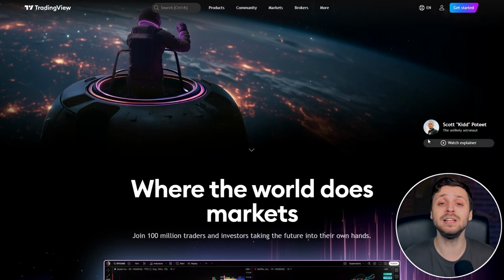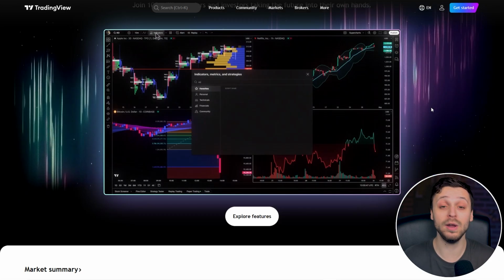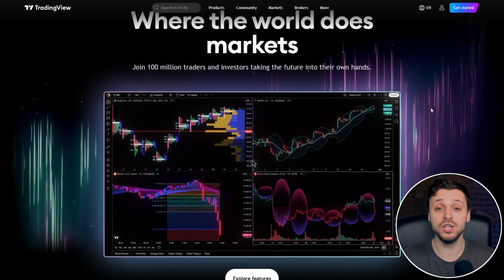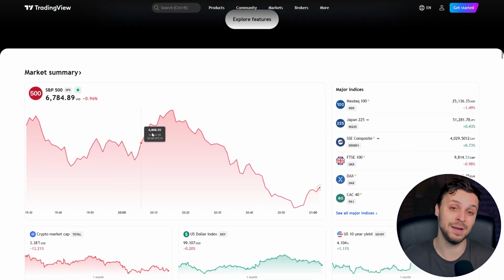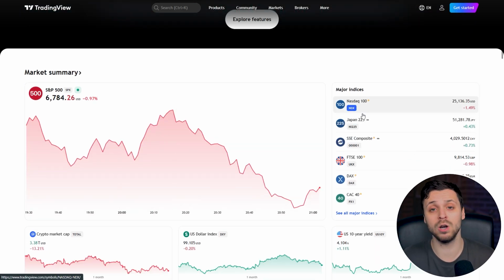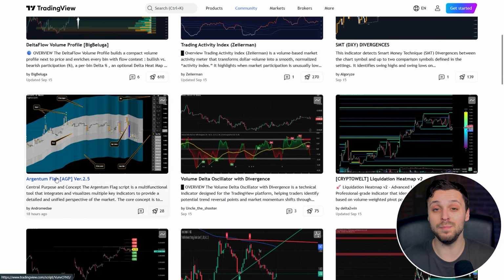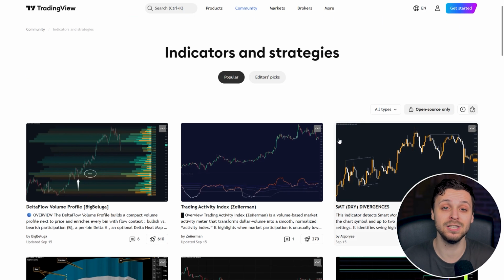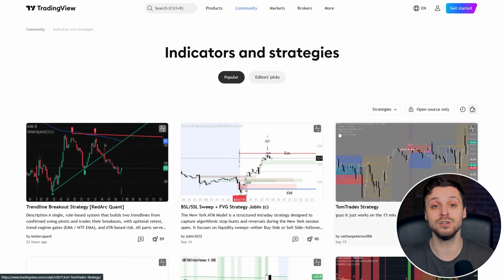TradingView is a completely different beast. It's the undisputed king of social charting. Its interface is clean, visual, and it connects you with a massive global community. So that's how it separates itself. You can draw on charts, you can use over 150,000 community built indicators, and you can share ideas with millions of people and basically interact with many other traders and investors.